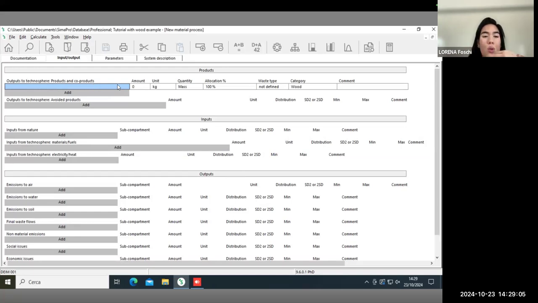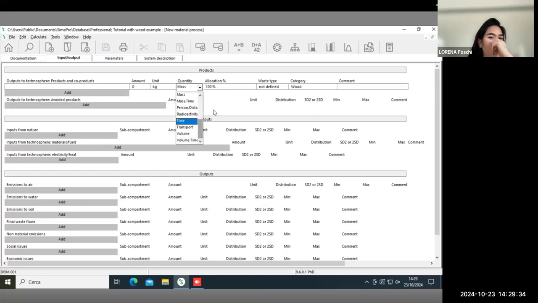We need also to declare the amount and the unit, but you can also change, for example, the quantity. If we are not talking about mass, we can select, for example, energy, an amount, and other quantities, let's say length or transport volume.